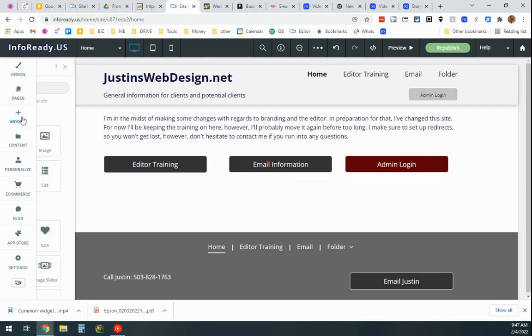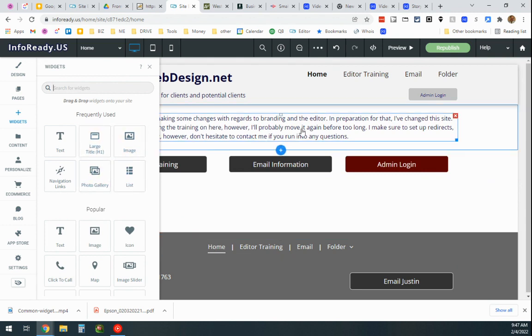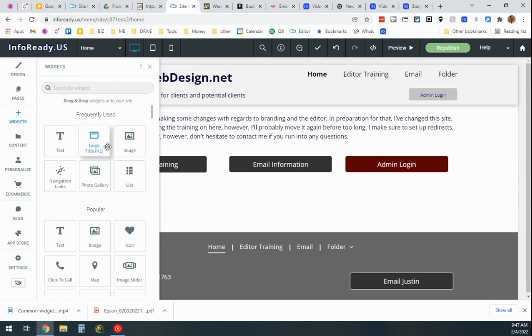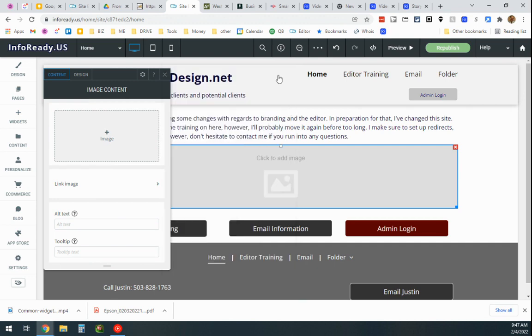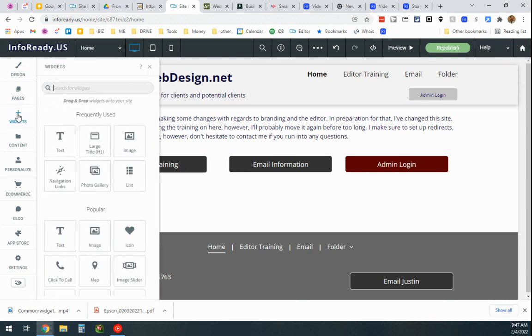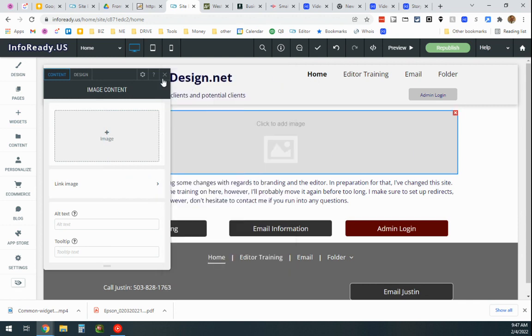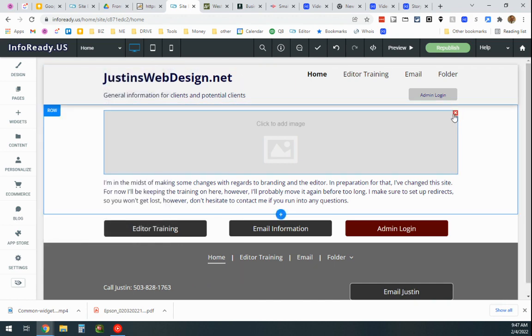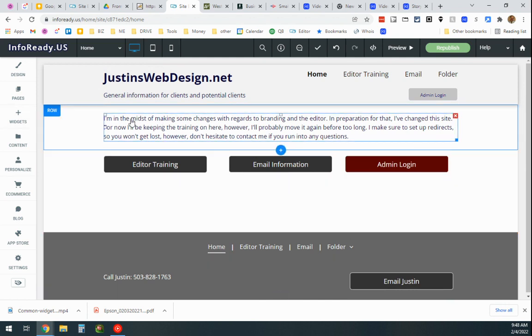But you're adding a widget, which is how you would add a new image or title or whatever. And you always drag the widget where you want it to be. Say I wanted to add an image, I would drag it over and add the image, following the instructions for adding an image. But if instead you double click, it always adds it to the top of the page. So that creates confusion generally. So you always drag it, you don't double click on it.